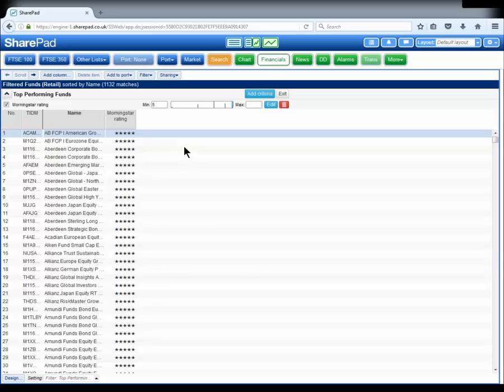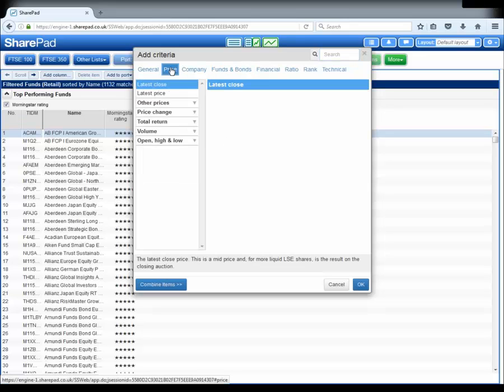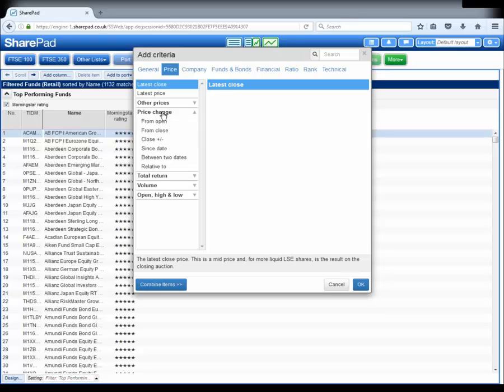Now I'm going to look at some price performance metrics, just to see that these funds have been performing particularly well over the last 5 years. So I'm going to click on add criteria, and I'm going to click on price. And I need to look at the price change over a year, so I'm going to select the price change option, and then price change between 2 dates.